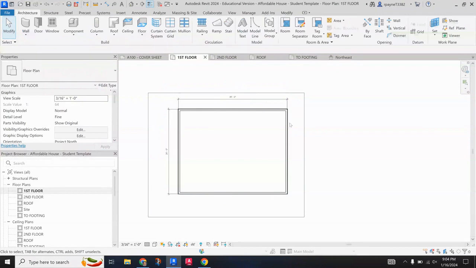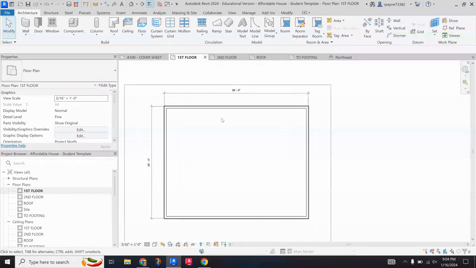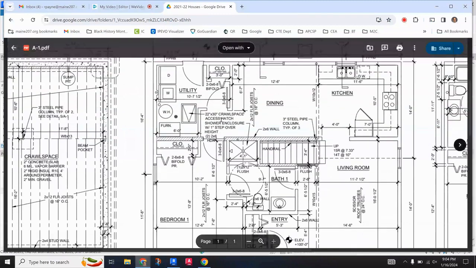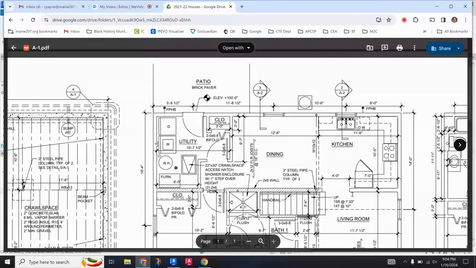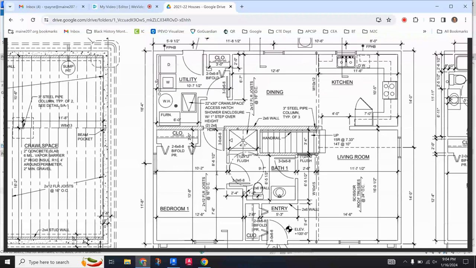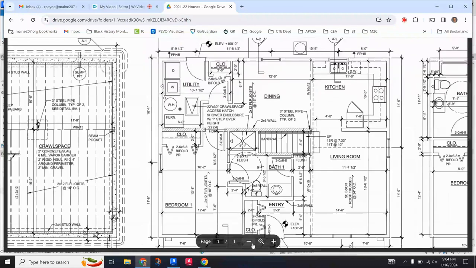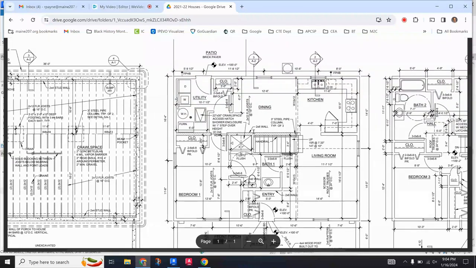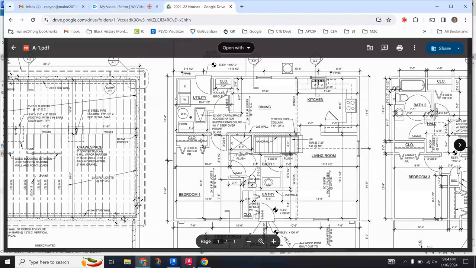All right. So that's it for the exterior walls. Now we got to put in some interior walls. You can see that there's an interior wall running most of the way down here. Then there's some interior walls going in around here, and then on around there. Okay. So we'll just kind of sketch that out roughly, and then dimension it from there.